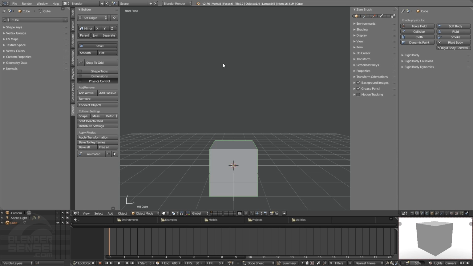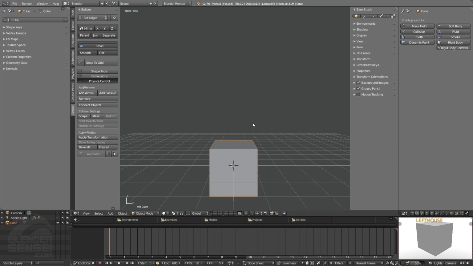So you can, of course, get rid of any physics property you add to an object by clicking the little X on it. Notice that the cube is now highlighted in green because when we press rigid body, it added it to a group, and I'll show you what I'm talking about in a minute. But if we click X, it will go back to being highlighted in orange, and you'll see some of these settings have now been grayed out in this menu because they're not available unless rigid body physics is being used.